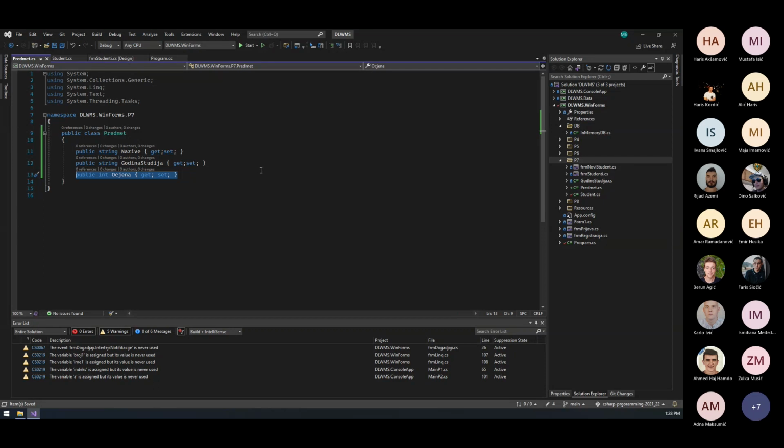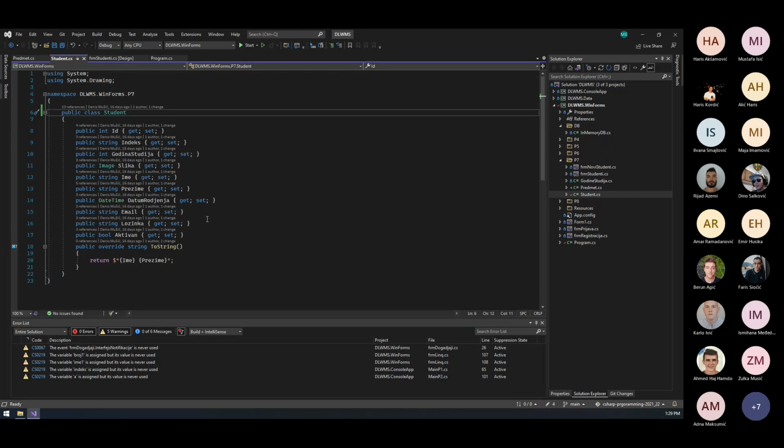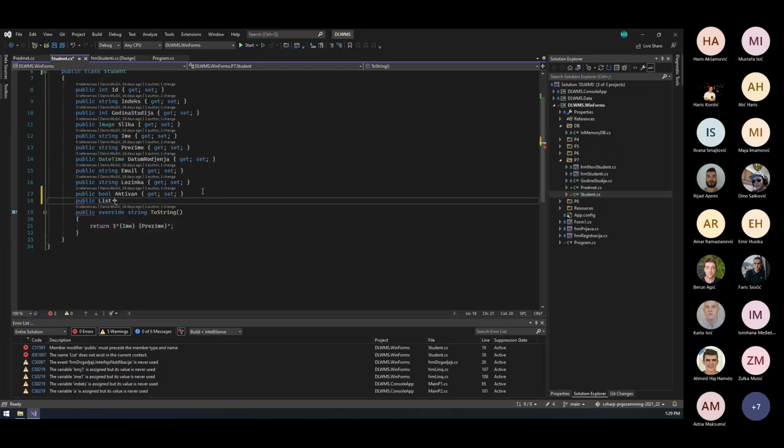Now, obviously, this is a bad design. It shouldn't be that way. But again, this is just to drive the point across. I would like to get the fluff out of the way. All right, so we have our class of a subject, and what we need to do is a student should have a list of subjects, right?